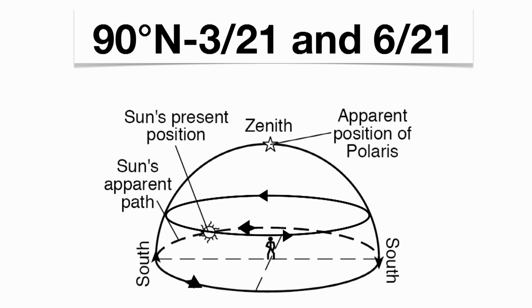So you'll see that the altitude of the sun is a little bit above the observer as it makes a circular pattern in a counterclockwise direction. So you'll see that there's 2 paths of the sun there. There's one right at the horizon, which is going to be basically your equinox, March 21st and also September 23rd. And the path that's a little bit above the observer, that's going to indicate that the sun never sets on June 21st, never sets. It's out for 24 hours out of the day.